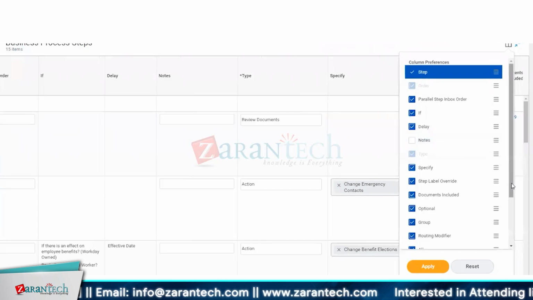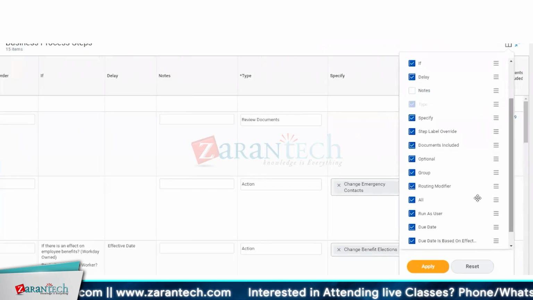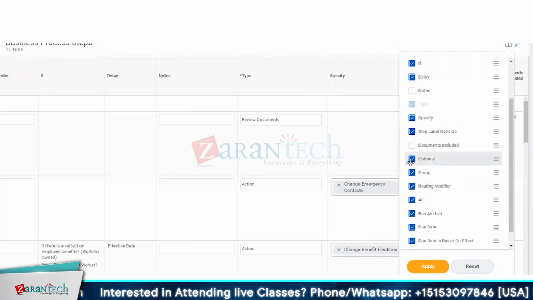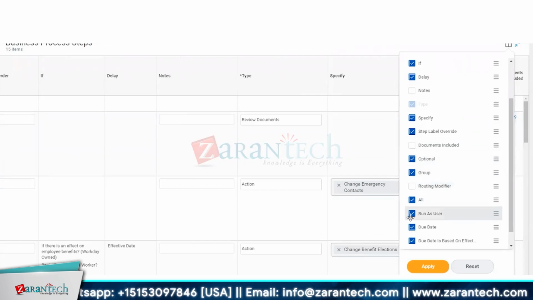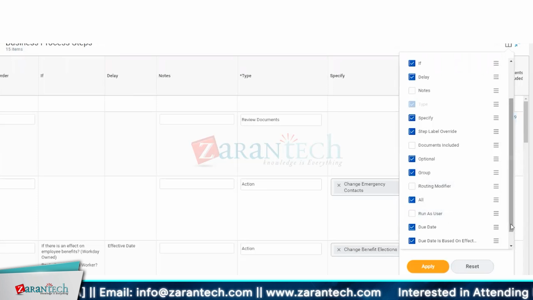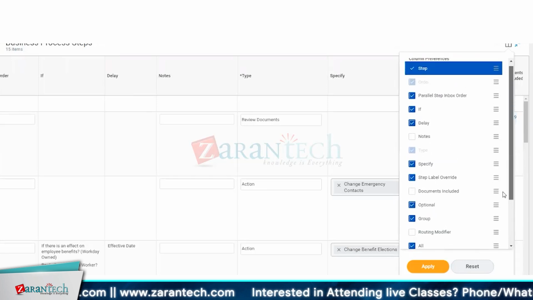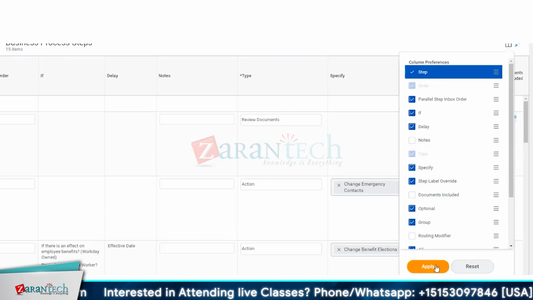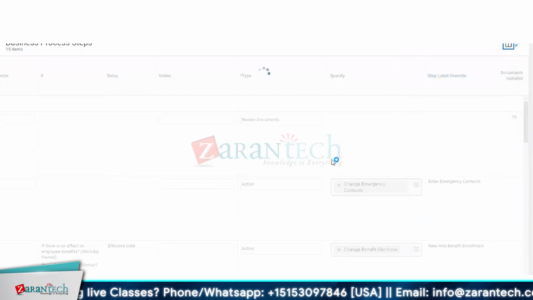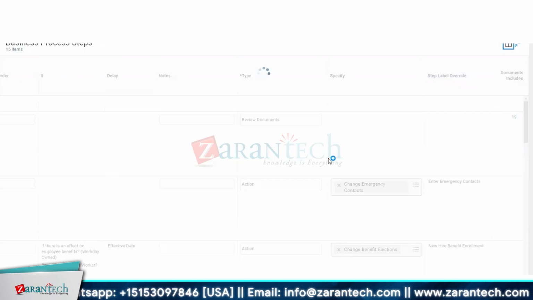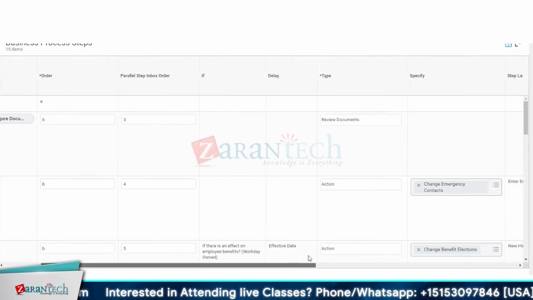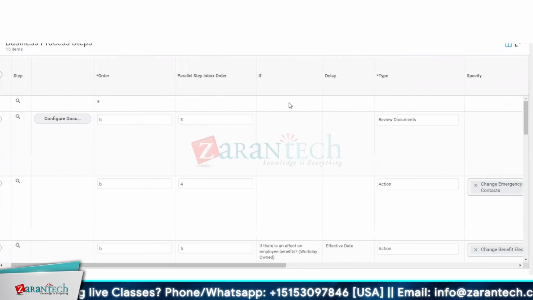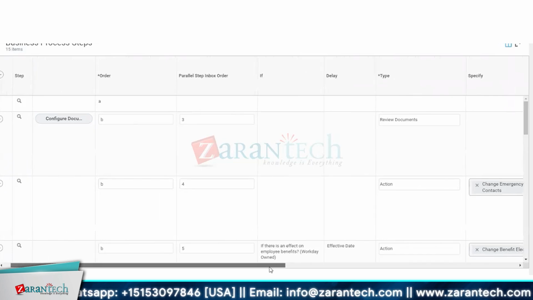We don't need to see that, so that column will disappear. It makes it a little bit easier to fit everything on the screen. Okay, so it took out the columns that I do not want, but it still doesn't help much.